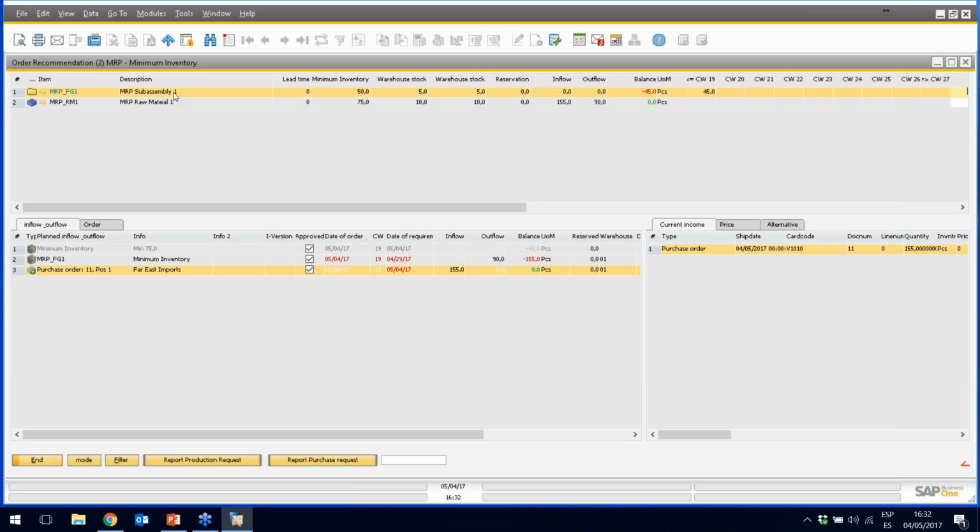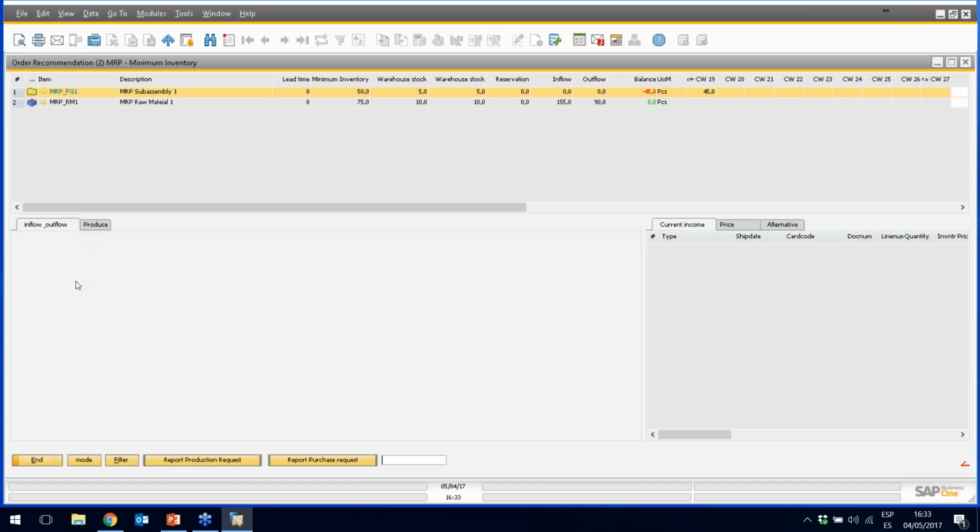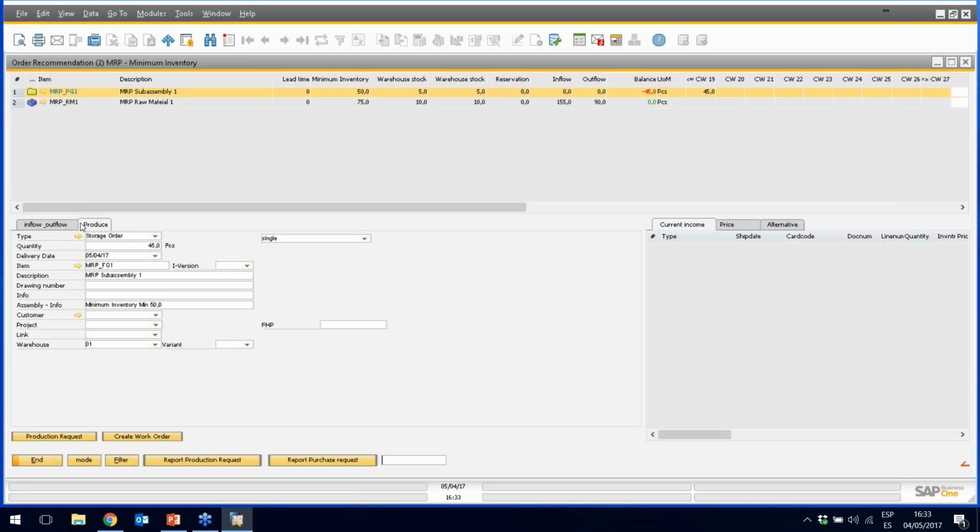In the case of the production, we can do the same thing as we did on the other one, but I'm going to show you another way to do it. We can double click on the minimum inventory, and this will take us into the next tab, that in this case is going to be produce, and in the other case it says order.